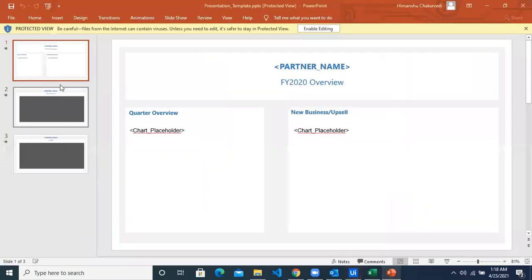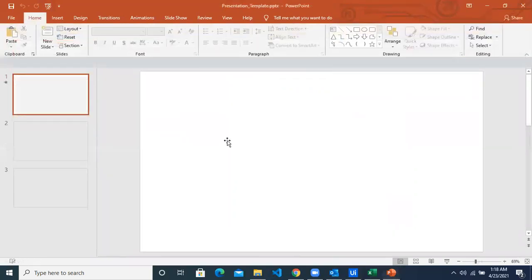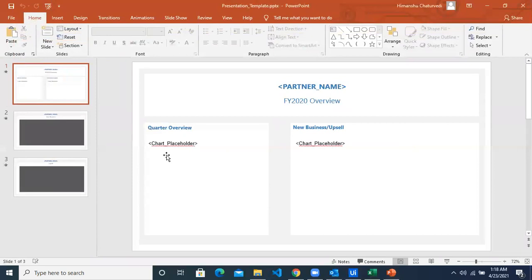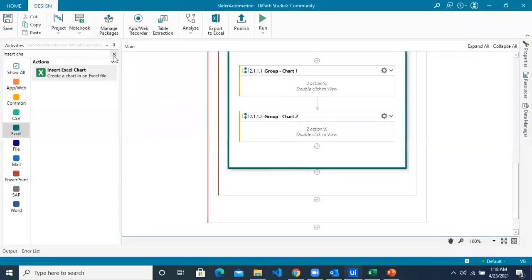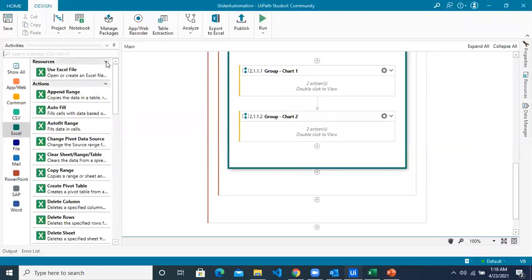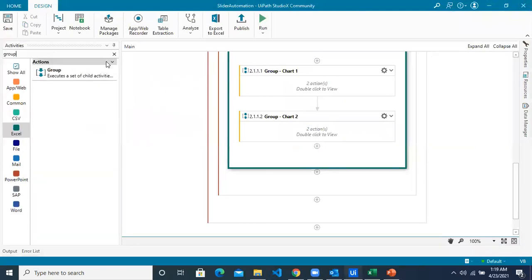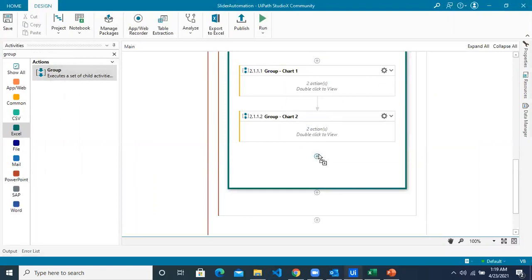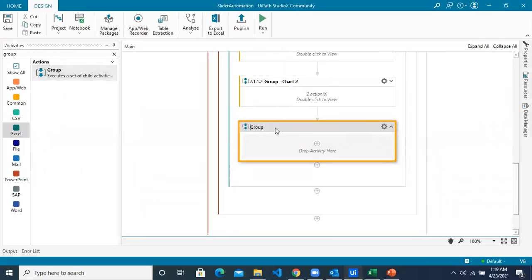Now let's start putting the value into our first slide. So let me click on enable editing. The first thing we have to do is update slide number 1. So let's create a group for that and name it Slide 1.